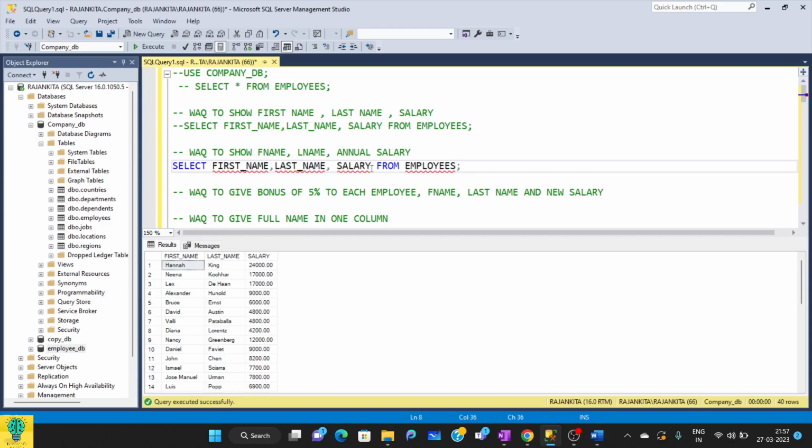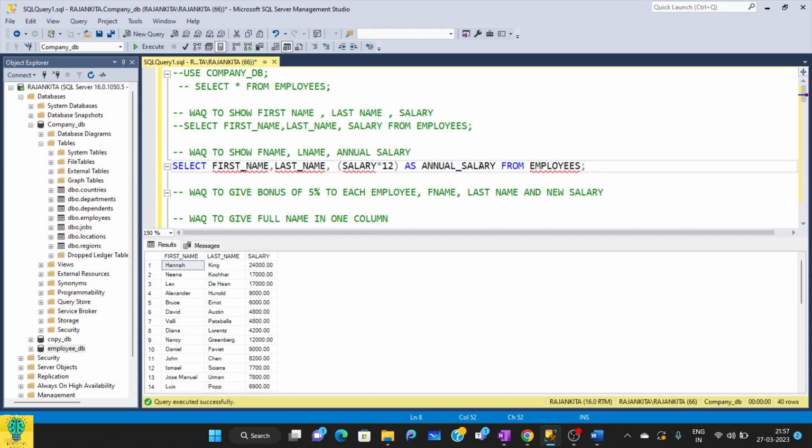So I'm just going to do a mathematical operation on this, and I'm going to multiply by 12. I'll club it into one single unit by putting it into parentheses, and I will be using a concept called alias here, and I'll name it as annual_salary. It is mandatory to use underscore because I cannot use space here.